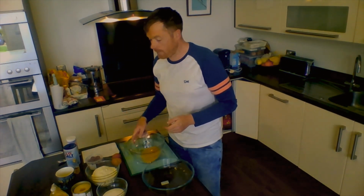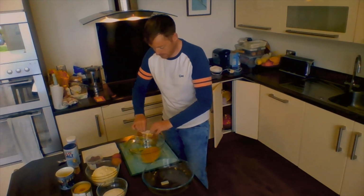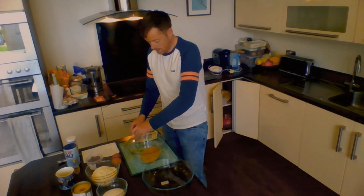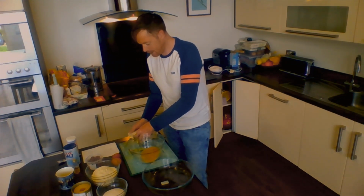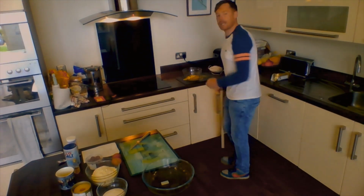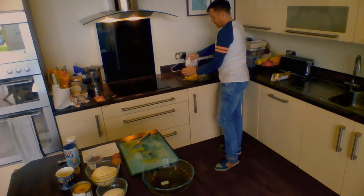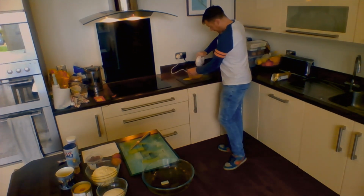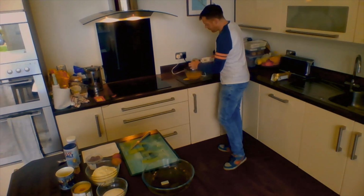And then we need 50 grams of butter. Okay, so I'll use this one because I have exactly the right amount in there for later on. And again, like last time, this butter has the measurements on it, which is fantastic. So I have to whisk this until it's smooth. So we need a little bit of whisking. Let's get the whisker going. Okay, there we go. I think that's it now.